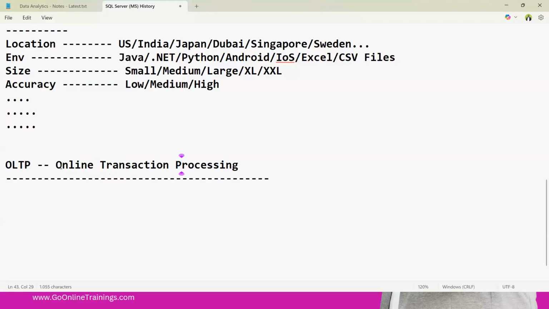You go to the bank and you try to withdraw some cash. That is a transaction. The data will be stored in the banking server computer. Server means a bigger computer. You use PhonePe, you pay the fees today, you transfer some funds today. What will happen? In your bank account, some transaction is going to happen. That is cash withdrawal. In my account, cash deposit is going to happen. These are two transactions.